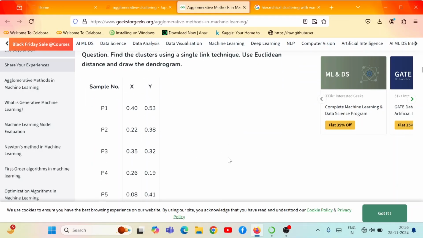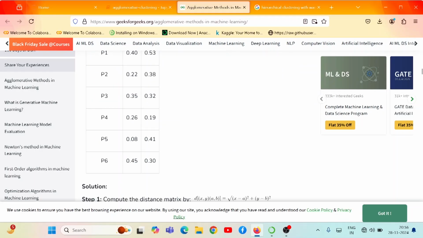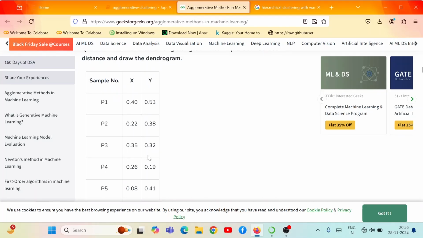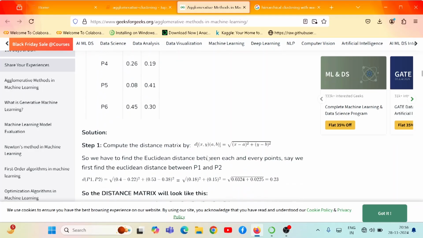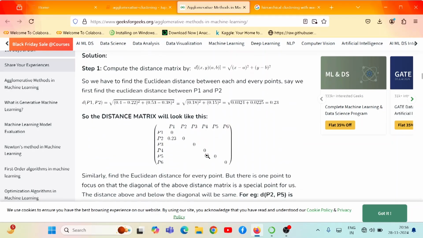Let's say this is the data we have with us. There are, let's say, 6 data points, and these are the coordinates given to the data points respectively. Now see how it works. The idea behind hierarchical clustering is that we have to find points which are very close to each other, and then we merge such points together to form one cluster, right? The algorithm revolves around this principle.